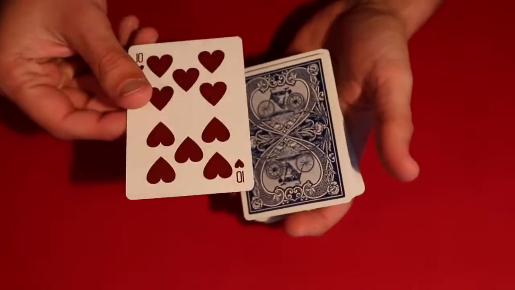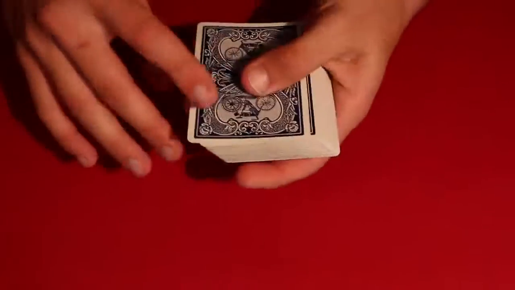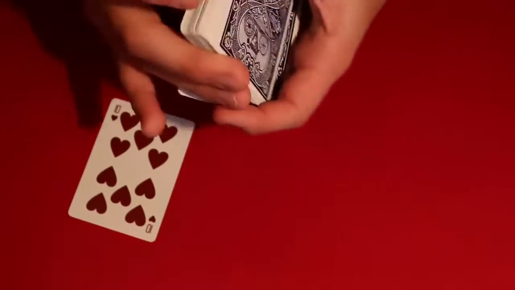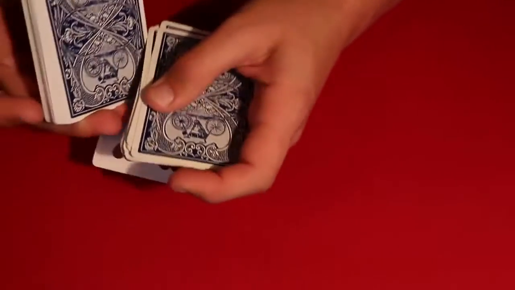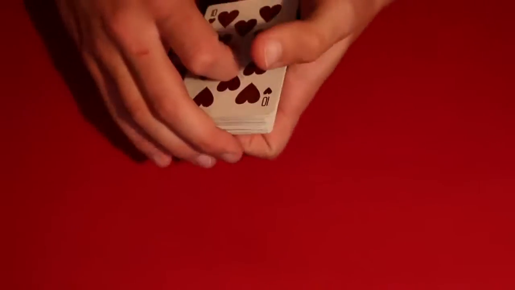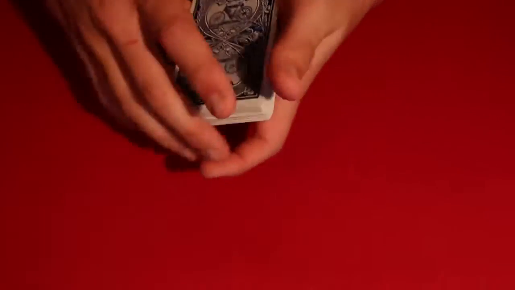And that's going to be how you bring the spectator's card to the top. So in real time, you have the spectator's card, they go ahead, they say stop. Let's say they said stop right around here. You go ahead, you take their card, and you leave a nice little out-jog card like this. And just like that, you've brought their card to the top. Now the next step is to bring it to the bottom.